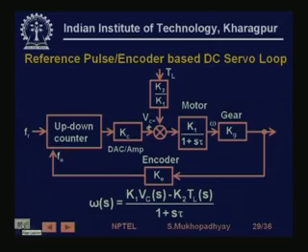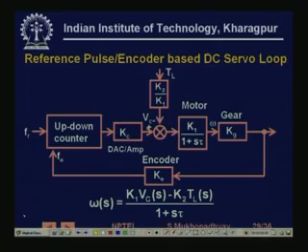Now, other than stepper motors, the other kinds of motors which are used are DC servo motors. AC servo motors are also used, but we are not going to look at them, because from a control point of view they behave pretty much like DC servo motors. In fact, the whole of power electronics and machines research tries to do that. So if we look at a DC servo loop, we will get a pretty good idea about how this works.